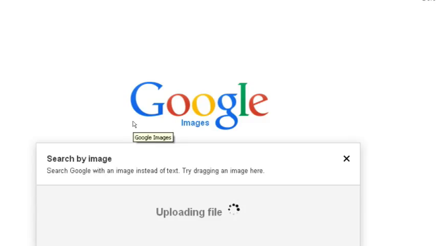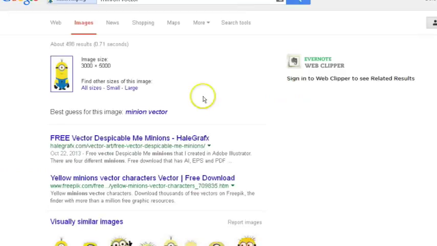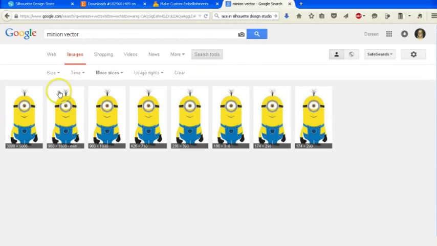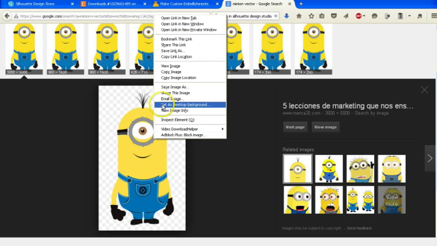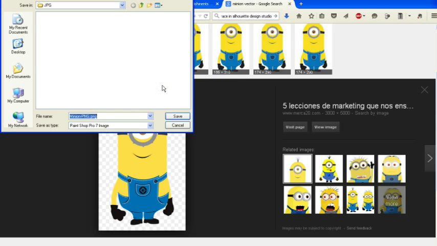What it's going to do is go out and look for that image. And as you can see, it's right here. The image size was 3,000 by 5,000, and if you want to click on that, which you can, then you can click your image, and then right click and do a save image as, and then you'll name it.